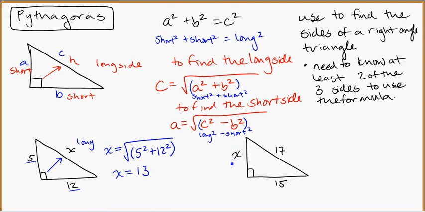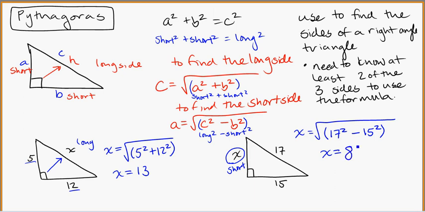And the next example, here we're looking for x, but it's actually the short side of the triangle. So when we're solving for x in this case, we want to use the short side formula, so it's got a minus sign. And we want to remember that we always start with the long side. So we're going to have bracket 17 squared, and because we've had to rearrange it with some subtraction, it's minus 15 squared with a bracket. So again, the short side over here is going to be 17 squared minus 15 squared, and that will give us a short side, which in this case happens to be 8.